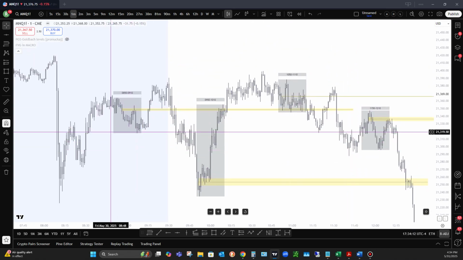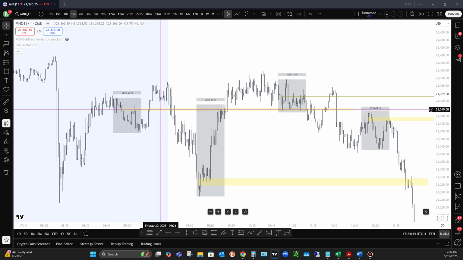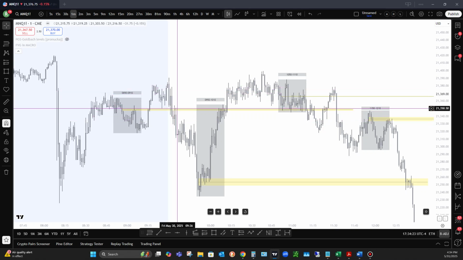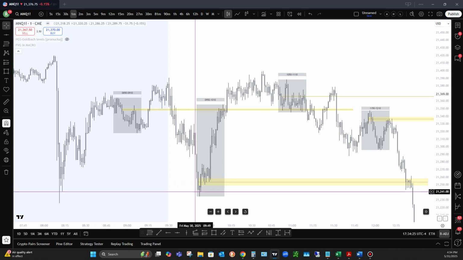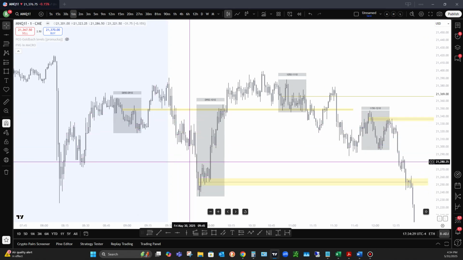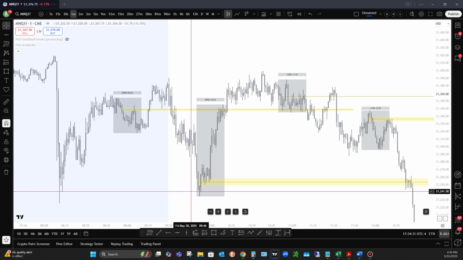You can see that price came in and almost tagged it, may have tagged it right there. It tagged it here, came down, then tagged it here, came in. But eventually, after the market opened, it broke through it, came back, retested it, then came down. Now, the way I trade the macros is that when another macro is about to start, I don't want to be in the trade. I want to see what happens.